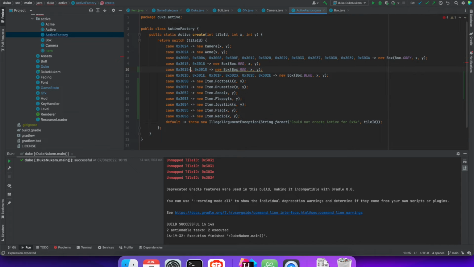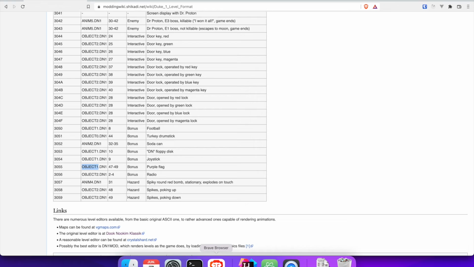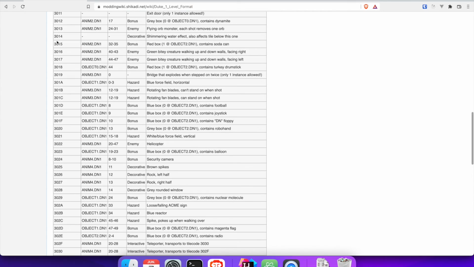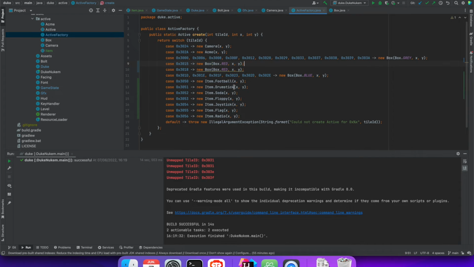So let's do those. So let's spawn 2 red boxes and the 15, 30, 15. That one should contain the soda can and the 18 should have the drumstick. So this is soda and this is drumstick.